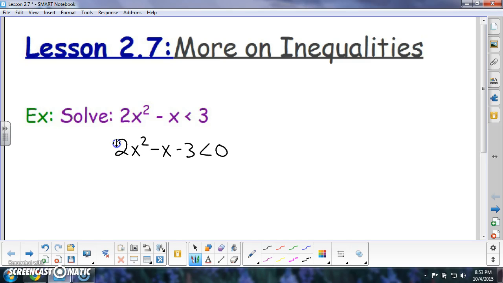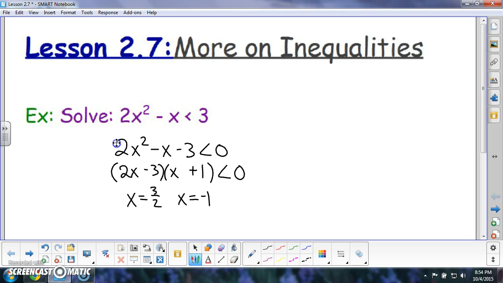Okay, now I like to think about these problems graphically, but you can proceed algebraically. So the next step would be to find the zeros, the x-intercepts. I'm going to do this by factoring. And let's see if we put a +1 here and a -3 there. That factors correctly, which means we have two important points. X equals 3 over 2 and x equals -1. Okay, these are the zeros or the x-intercepts for the quadratic equation.